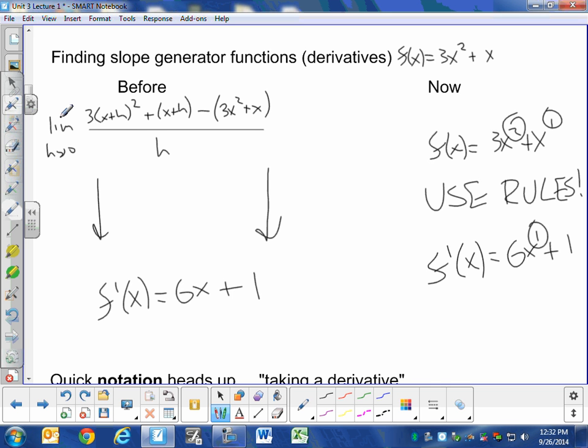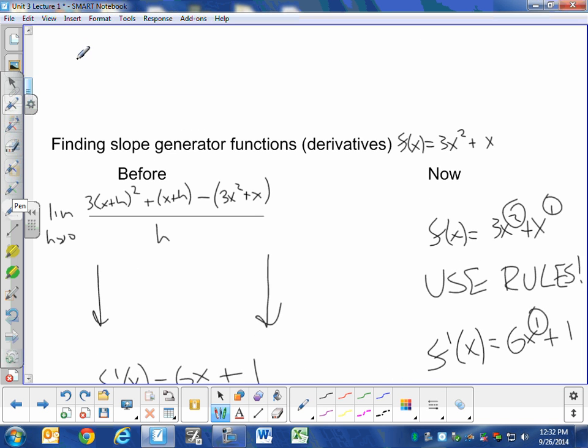So that's one reason. You have to understand the rules all come from the definition of a derivative, which is f of x plus h minus f of x over h. Also, we need to be familiar with this formula, this limit definition of a derivative. Because in the future, you're going to be asked to find this limit.